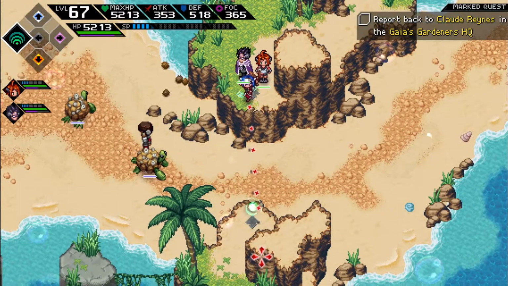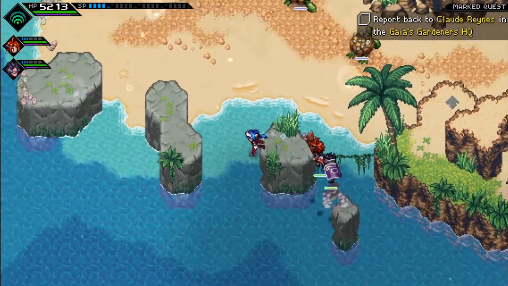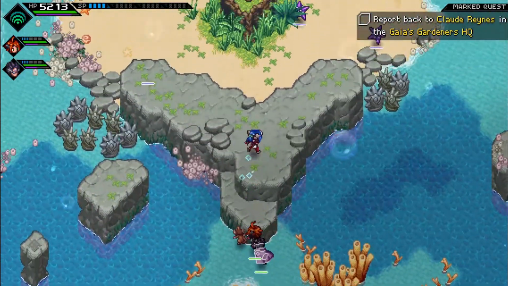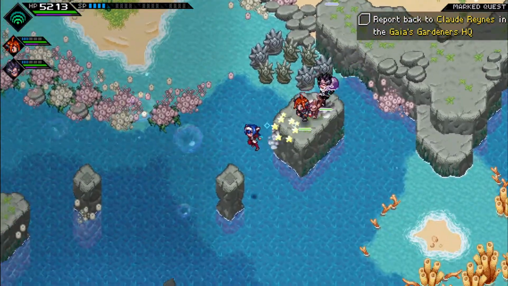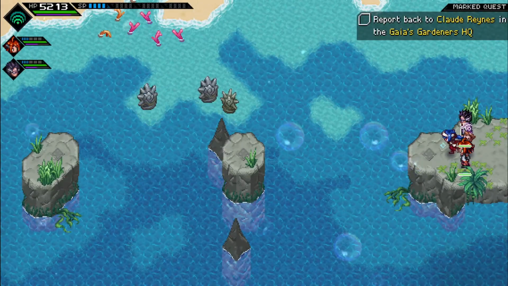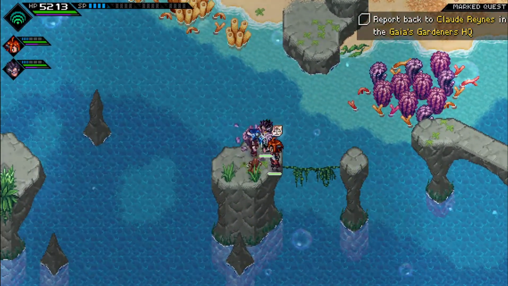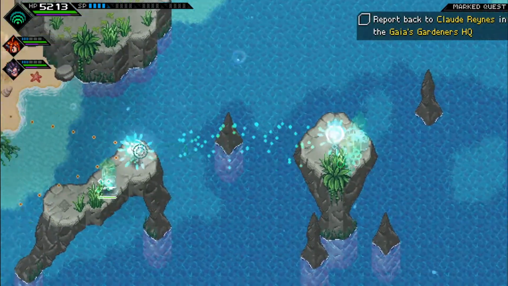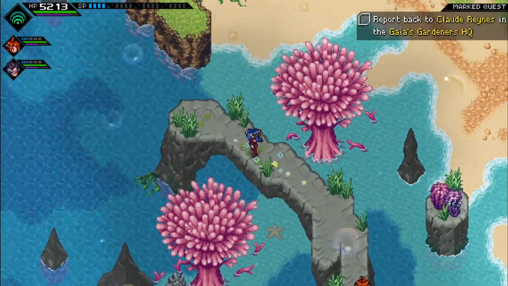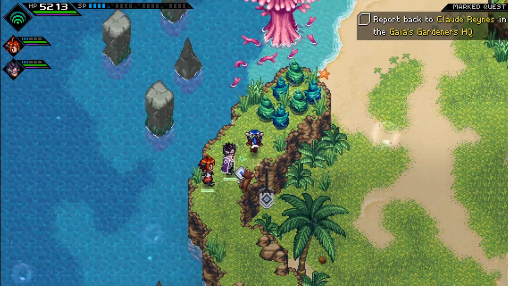Okay, got that. Switch over to Wave. Then let's keep... That's one of those long jump puzzles, isn't it? Oh, wait, we just jump across to here. Wee, it's going to be long. Oh, don't I know it. I had to take the time to find the beginning of it. Oh, that is a relief. I was starting to get stressed out about the thought of falling down. Yeah, tell me about it, Trani.